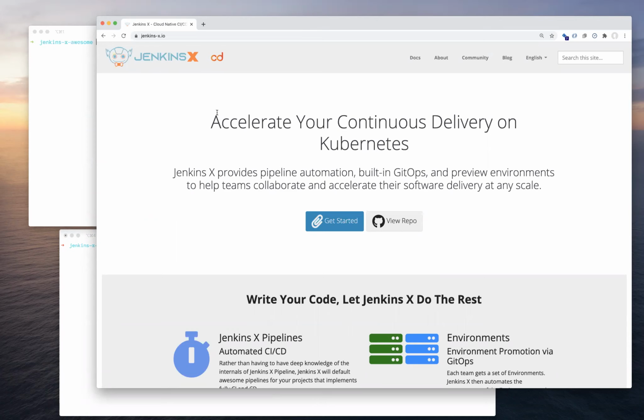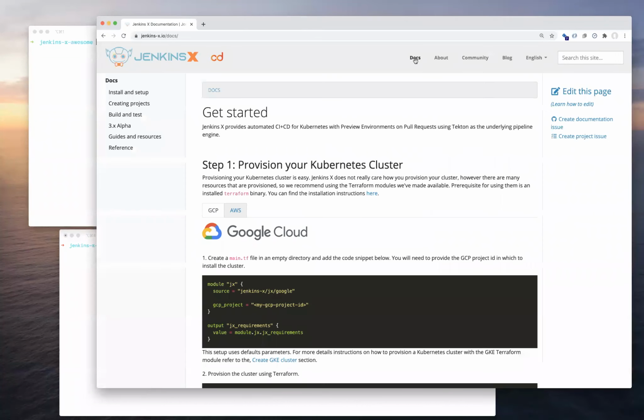Okay, let's do a quick demonstration, well, quite a long demonstration of Jenkins X version 3. I'm going to start with absolutely nothing, create a new cluster and install Jenkins X from scratch, and then we're going to use it. It takes a little while for these things to happen, so while the various steps are running, I'll describe what's happening behind the curtain and show you the source code.